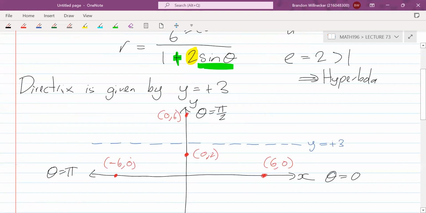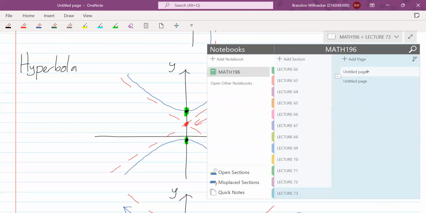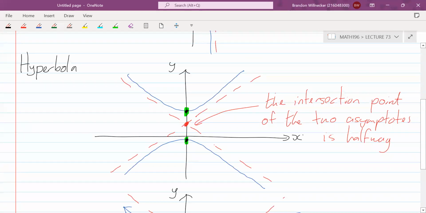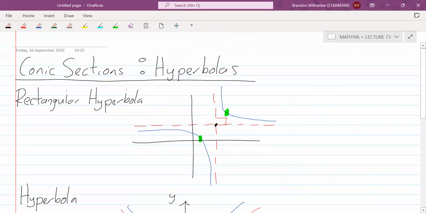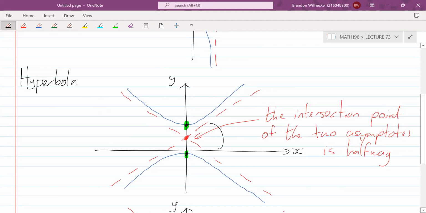So if we look back at this other picture, these asymptotes are at angles to each other, unlike with the rectangular hyperbola where they're just 90 degrees. So there's some angle involved here, that's like the opening angle for the hyperbola. Now, if we want to write this asymptote in a nicer way, we can use this angle to find the gradient. Once we have the gradient, we can write these asymptote lines like y equals mx plus c. That's a bit easier to draw.